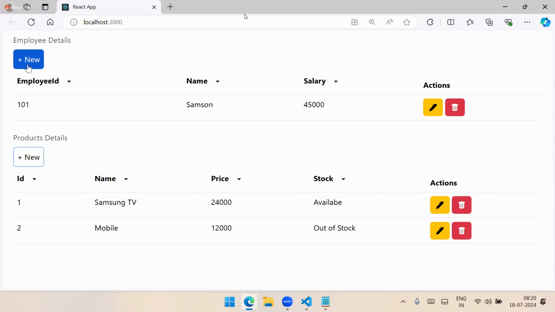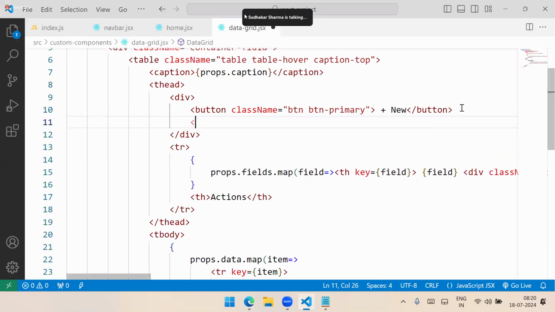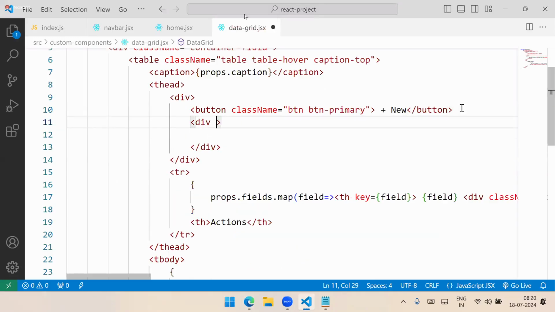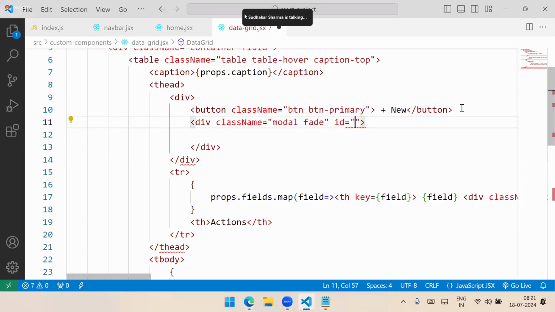And now, of course, we can open a pop-up on Add New. How can we open a pop-up on Add New? To do that, we can create a div. This div will use the modal fade class and an ID, suppose addNew.